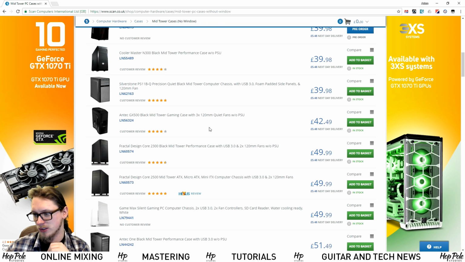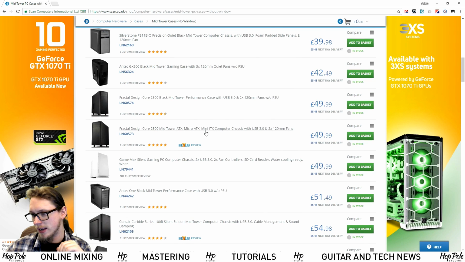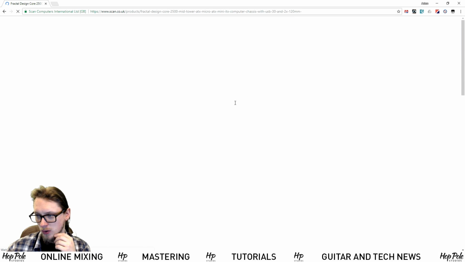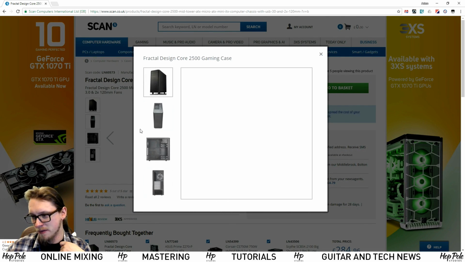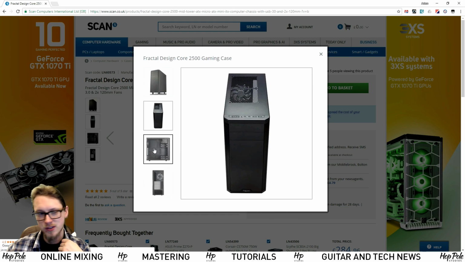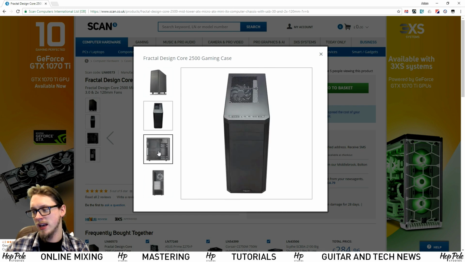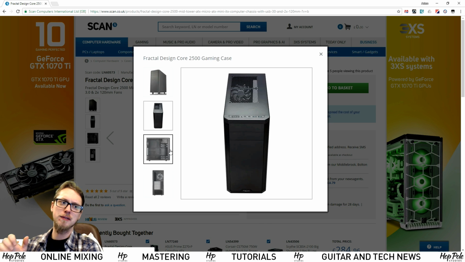I've been looking at Fractal Design a lot recently. So let's check out their Fractal Design Core 2500. See what this is all about. Let's look at the picture. So this, I may have already found something that's not too far from ideal. It's not going to be the most expensive case, so let's go with a case of this level for the lower end builds. So kind of the Ryzen 5 and the i5.